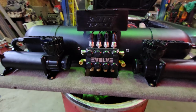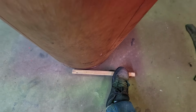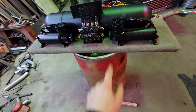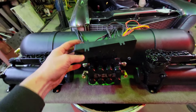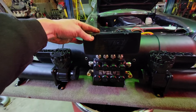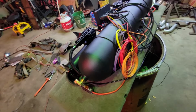I got the trunk set up, about ready to go in. I just took a piece of, well, it's this 1-inch countertop material here, wrapped that in carpet to try and kill some of the vibration from them pumps. It's going to be really tight in there, but I plan to mount the ECU to the package tray from underneath. So we'll see if we can get this little bugger shoved in there.